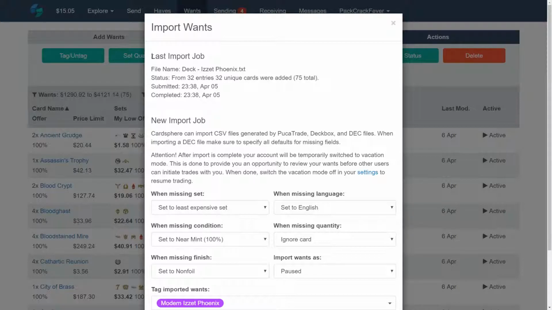So now it's going to tell you how the last import job turned out. Here's your file name, izzetphoenix.txt. Status, from 32 entries, 32 cards were added, 75 total cards. So it matched every single card in that deck list. And then it shows the start and end time. As you can see, there was no special effects here or post-production. Took exactly the amount of time I showed.